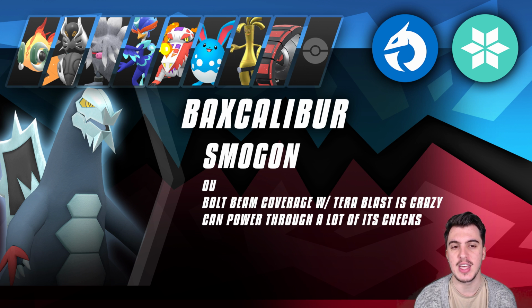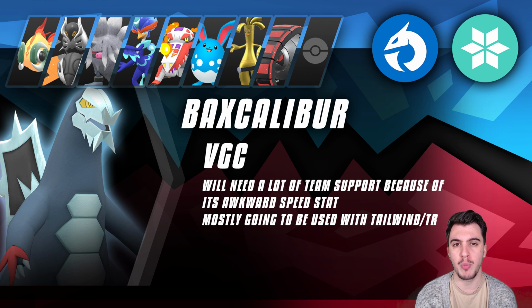Moving on to VGC, I think this Pokemon is going to need a lot of support from your teammates in the form of either Trick Room if you're running a very slow team, or in the form of Tailwind, which I think is even a bit better than the Trick Room, because even though it's not lasting as long, the fact that you're more fast than you are slow is a big advantage for a Pokemon like the Baxcalibur. I do think that this Pokemon is not going to be used unless it's on a Trick Room or Tailwind team, so just be ready for that because it is lacking in that general speed stat overall. It kind of falls smack in the middle, which is not really what you want.